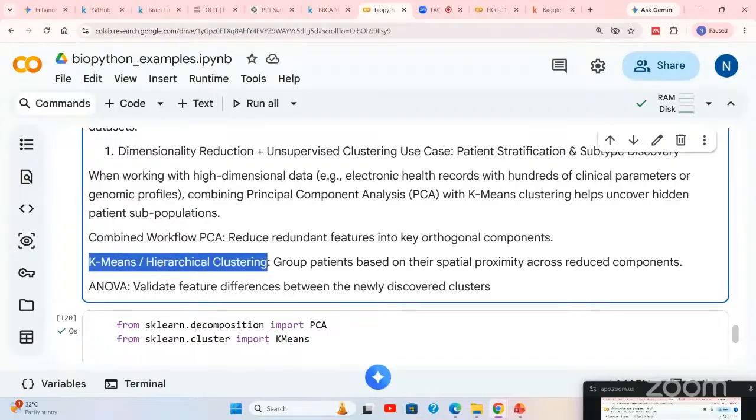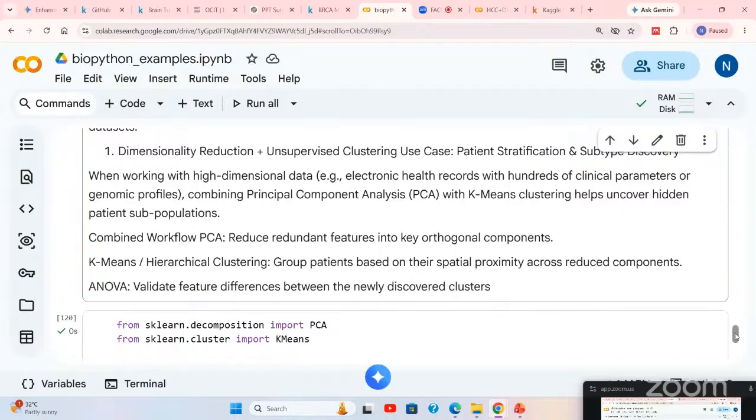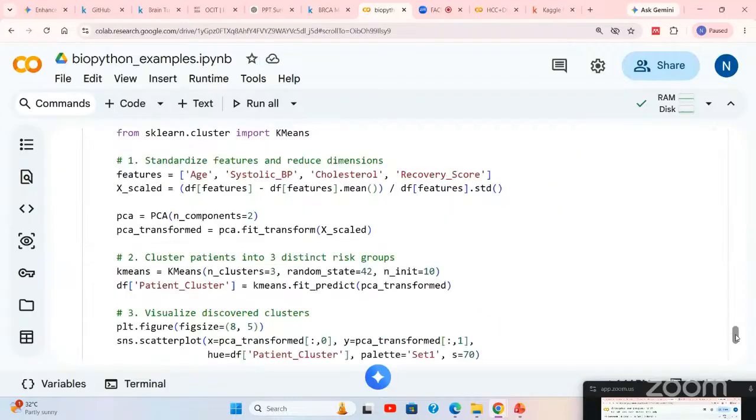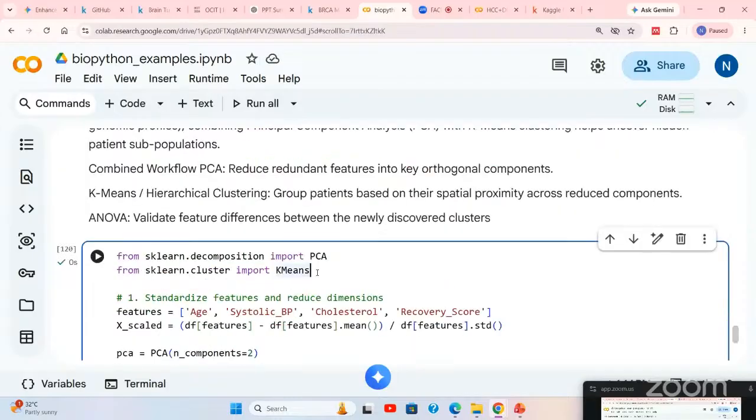So we can divide the data set into different subpopulations with the help of K-means clustering. We can propose another approach related to K-means or hierarchical clustering. These are two machine learning approaches; we can use either K-means or hierarchical clustering, depending on the requirement.